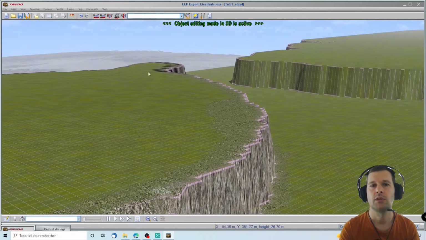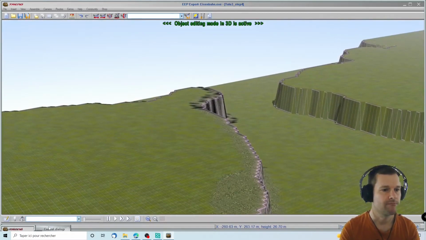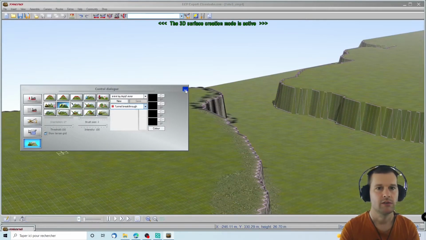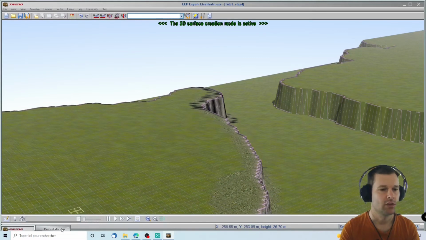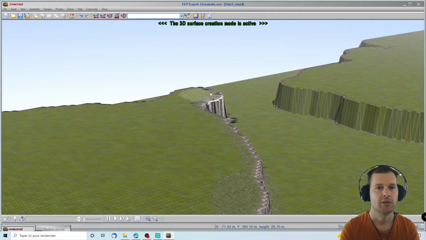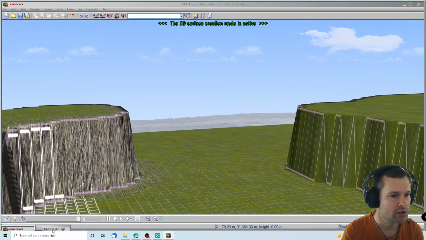There will be a bridge. So let's build a bridge. I'm going to change, well, make it bigger, it will be more effective. So here we are going to place our bridge.